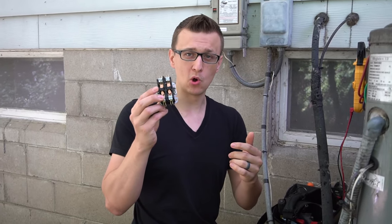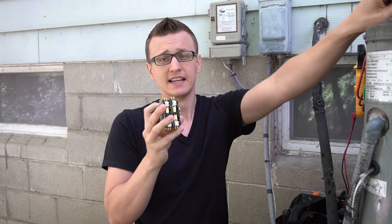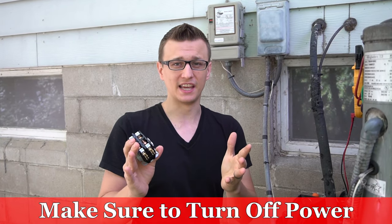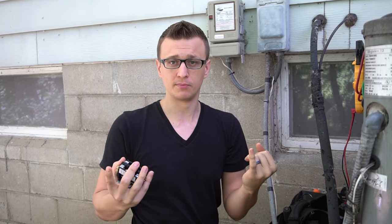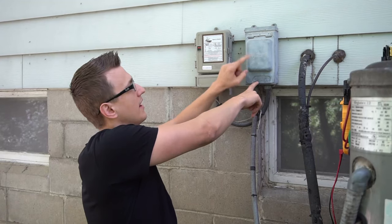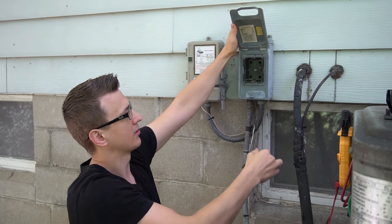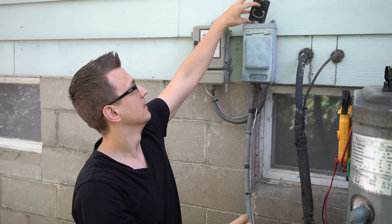So let's begin — I'm going to replace my single pole with a double pole contactor. Before we start, we have to turn off power everywhere to be safe. First go to your circuit breaker panel — inside the house or outside — and turn off the air conditioner breaker (usually a two-pole breaker). Also turn off the breaker going to your air handler or furnace. Then go outside to your condenser unit, find the disconnect box, and pull out the switch or plug, or turn off the breaker or lever on the side. You can also set your thermostat to off.